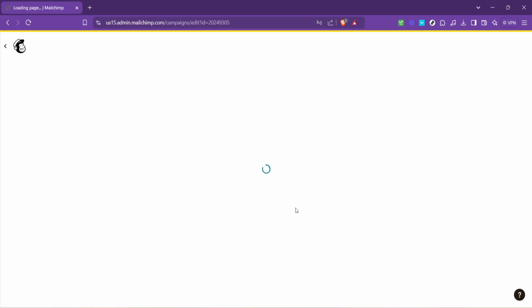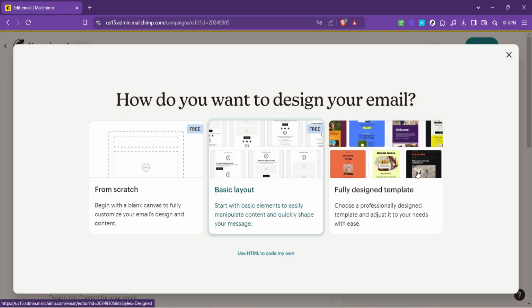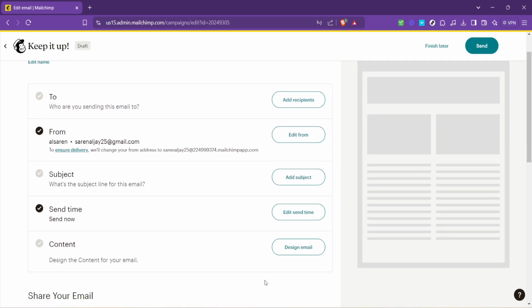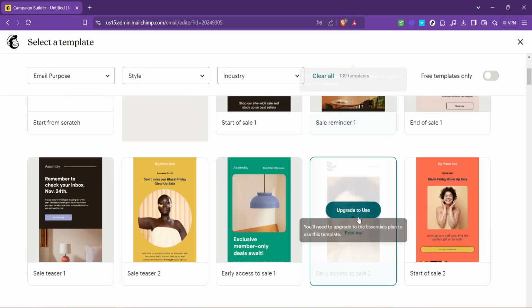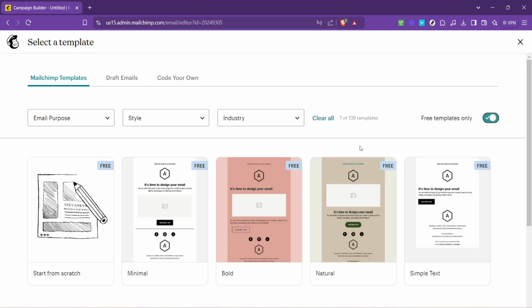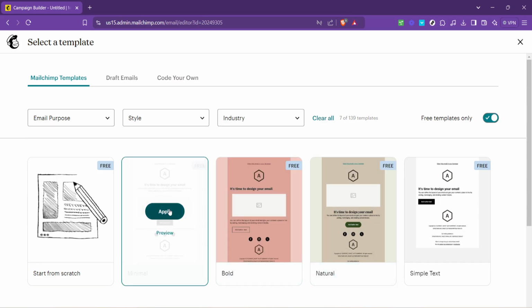At this juncture, you're presented with various templates to choose from. Mailchimp provides a variety of free templates that cater to different email types and purposes. For our example today, let's click on Free Templates and have a look around. Find one that suits the message you wish to convey or the aesthetic you're aiming for. Once you've made your decision, click on Apply to select your template. This is where the fun really starts.